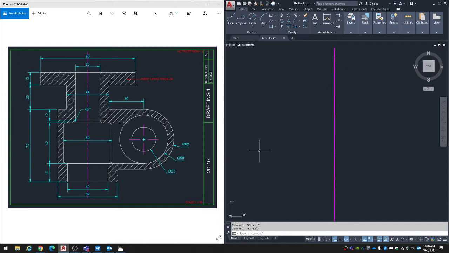Since this drawing is so big, do you see how the center lines are really small like that? There's a command called line type scale, or LT scale. By default, it's set to 1. We want to change that to 15. What that does is it changes the spacing of things like hidden lines, center lines, etc., so that we can see the spacing a little better. So LTS, which is line type scale, set it to 15.